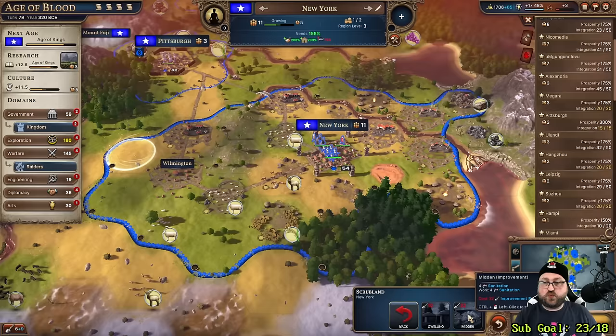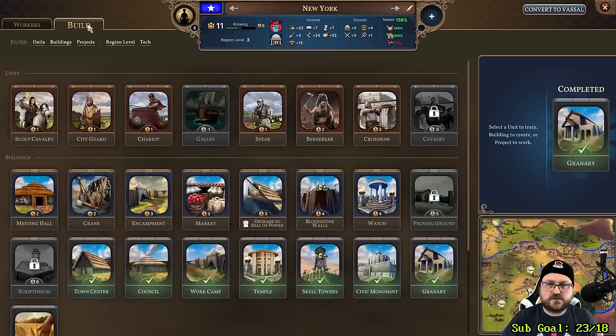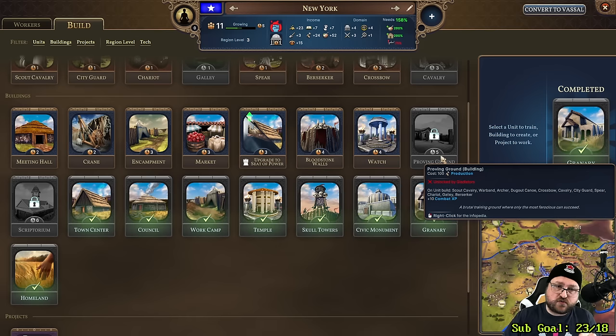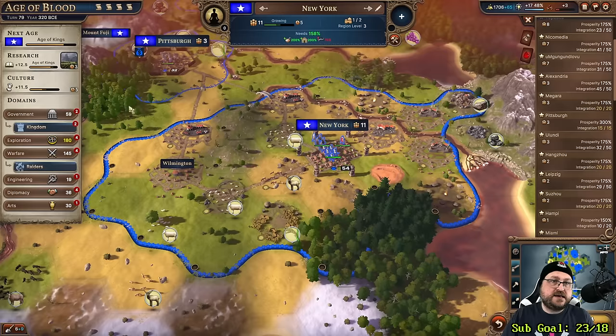Now, first of all, we don't have access to an aqueduct. If an aqueduct were available in the current age, we would see it in this list, but it'd be locked. See, the Proving Ground and the Scriptorium, these are buildings that are available to me now if I researched it. We don't see an aqueduct in this list, which means it's not available in this age. Maybe in the Age of Kings it will be.